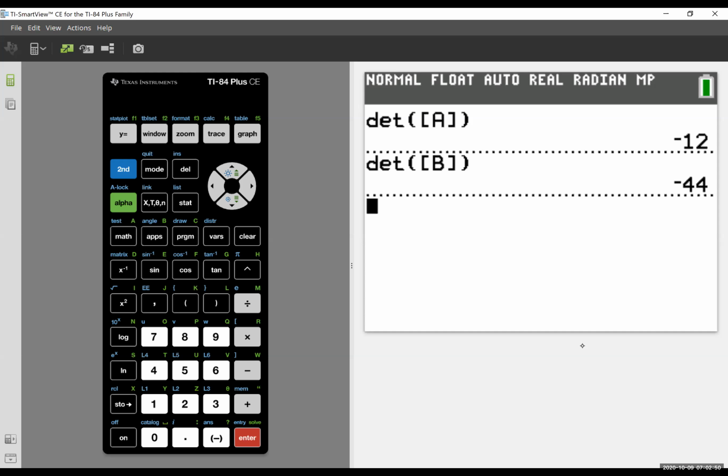And in order for us to evaluate determinants, we're going to have to enter them into the calculator. So you have a few options. You can enter them all separately, or you can enter them in as determinant A and then just keep modifying A as you go. Let's see what we can do. So favorite key for matrices, second x inverse.